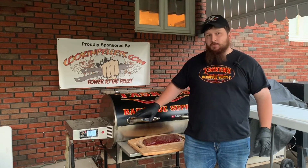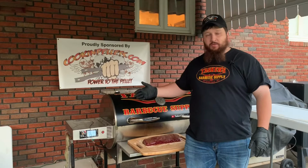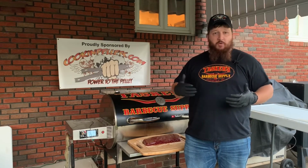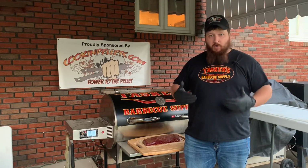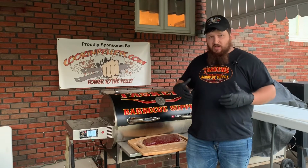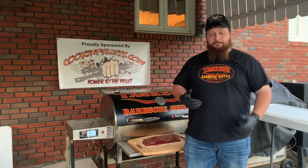But my cooking temperatures, I like to do a little bit higher than I would for pork. So it's kind of an in-between for me. I feel that the 250, 260 mark does very well for most of my large elk roasts and loins and deer roast, things like that.